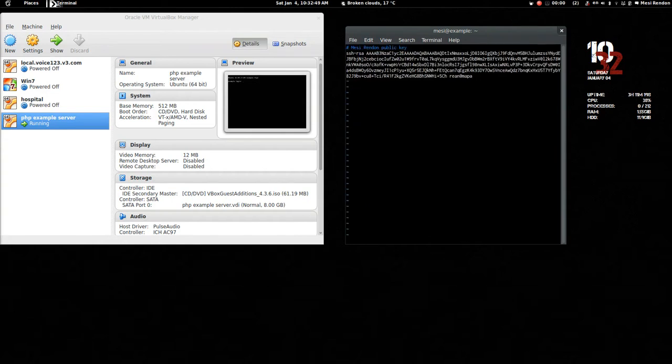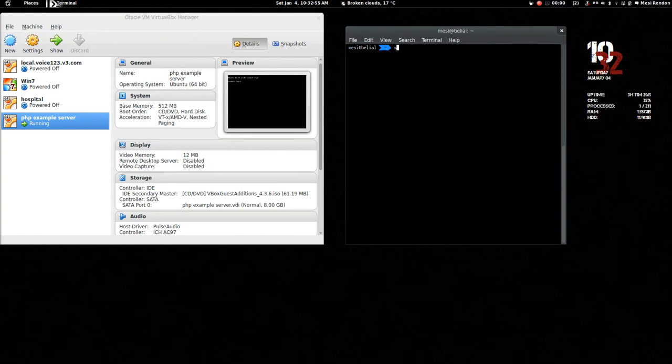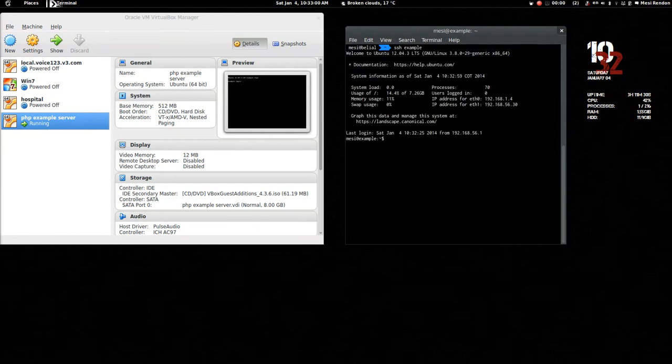It's missing an S here. And again. There you have it. There is no need to type the password again to connect to the machine.